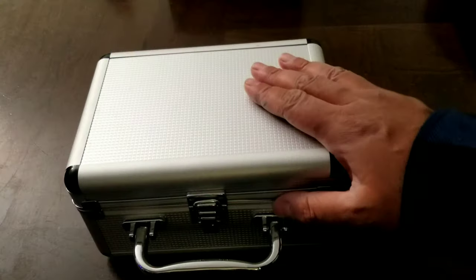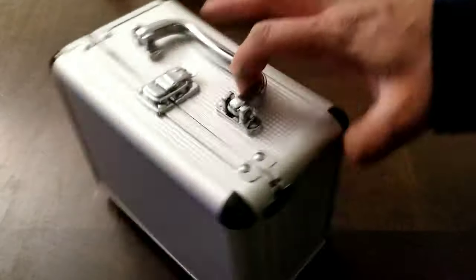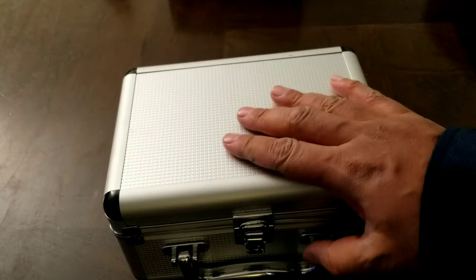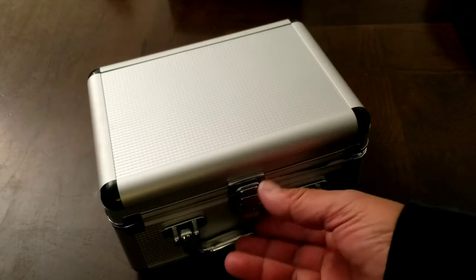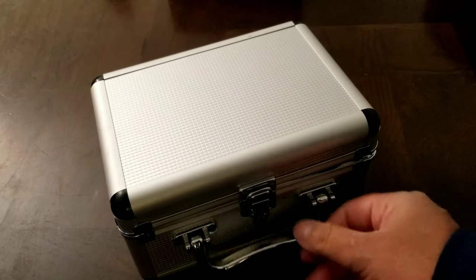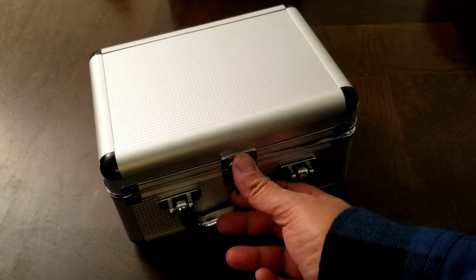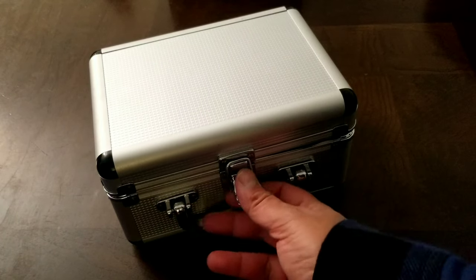So here's the camera, guys. It comes with a nice aluminum case. It's really strong, or seems strong. I actually dropped it a couple of times when I was on the ice, and as you can see, not many dents. I'm not saying it's indestructible, but you know, it's a good solid aluminum case, so that's a good thing.